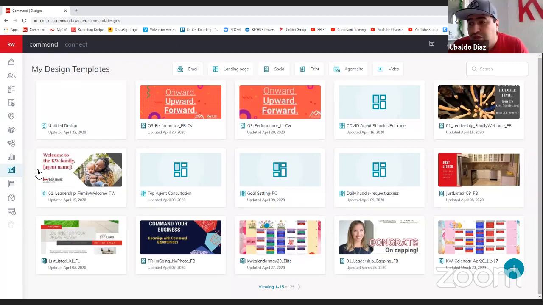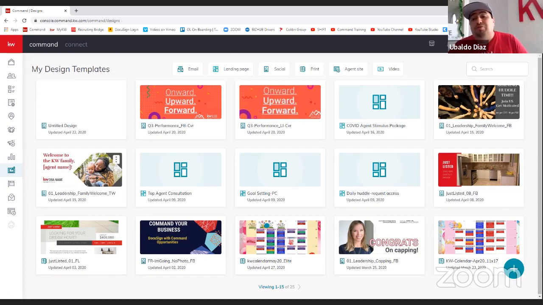obviously your social media posts, which I see a lot of you do. And then there's a lot of print material. There's a lot of print material you can do, like flyers, and I've been working on our training calendar. It has been done the last 2 months in Command. It actually is pretty easy and allows me to make some nice calendars for you guys. And then there's the market video. Now, right now, there's no customizable video other than the market video. And the only customization you could do is add market stats, neighborhood, and things about the neighborhood. So that's about it. So you cannot upload your own video and tweak it and stuff like that as of this point. So you guys are aware.